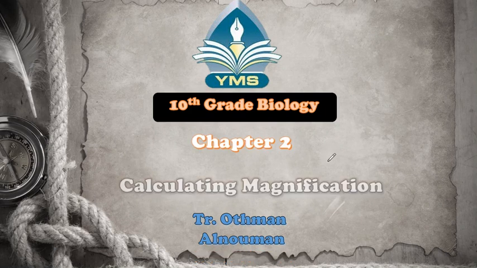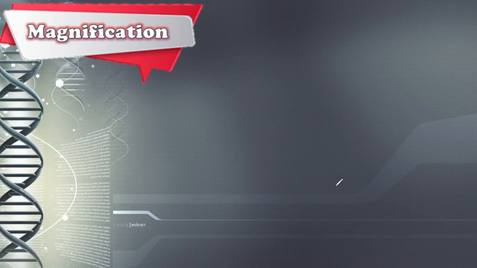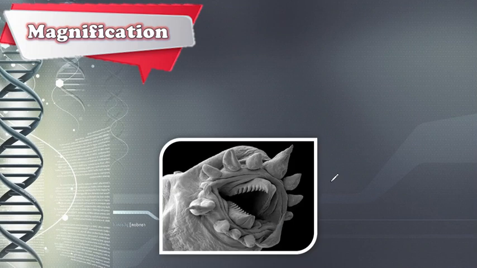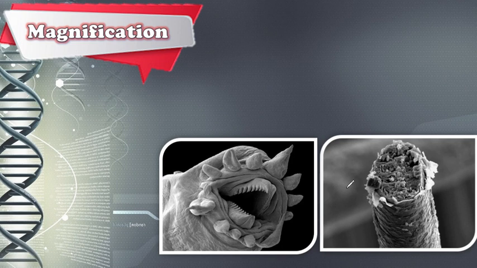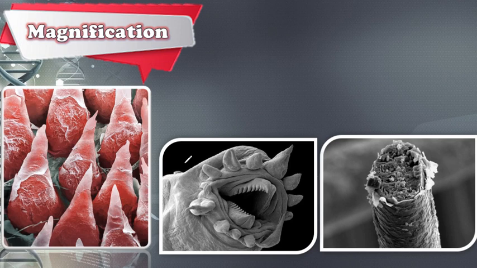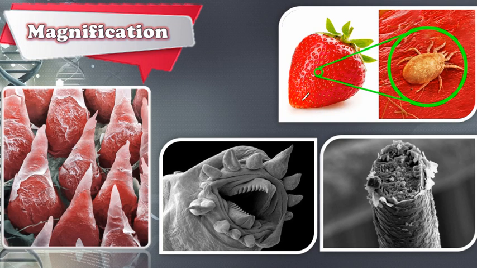In this video we are going to look at magnification and how to calculate it. First, let's see what is meant by magnification. If you look at this creature, you may think it is an alien, but actually this is just a worm you can find on the sea floor. If you magnify it, it looks like this. This is a human hair — if you make it look bigger, this is how it looks. This funny thing that maybe looks like fruit is just your tongue if you magnify it under the microscope.